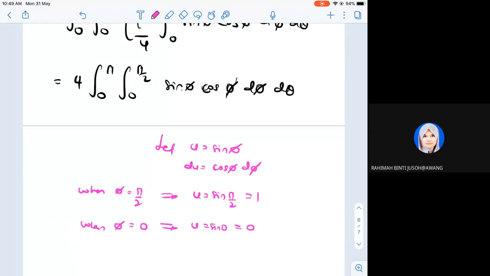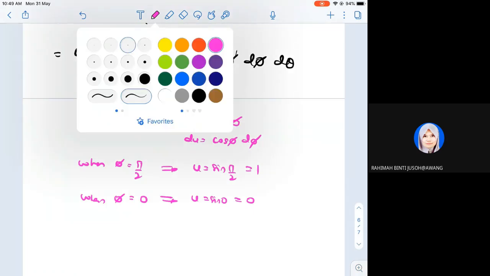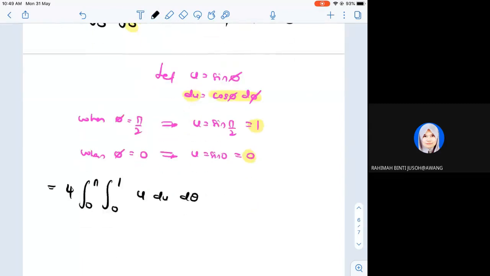So now we need to substitute the limits and the substitution into our integral. We have 4 from 0 until pi. Okay, kita dapat 0 until 1 lah. Kita substitute je. Okay, so just substitute this 0, 1 here. Pi over 2 ni. Okay, and then sine phi is your u. Okay, cos phi d phi. Here, cos phi d phi is actually du. Okay, so you just put du. And then d theta. Right, kan dah mudah nak integrate tu.